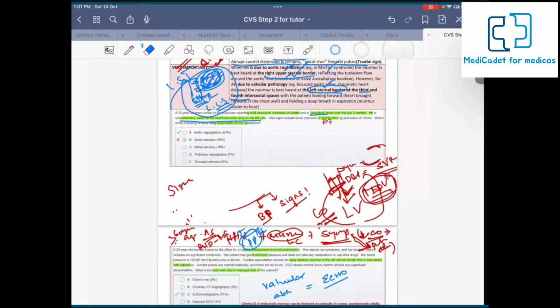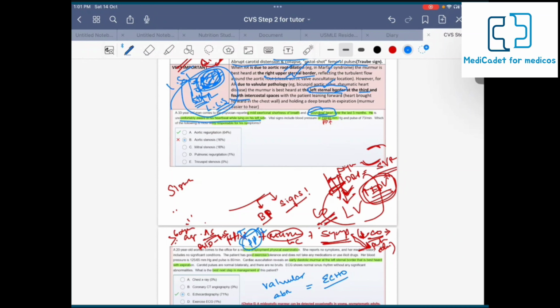In this question, let's go with the concept that we said: symptoms, history, and then the murmur. Here the symptom is shortness of breath, pounding heart. Like I told you, you can use pounding heart as a clue for the widened pulse pressure, but as I told you, it can be seen in the conduction defects as well, palpitation, PSVT, and everything.